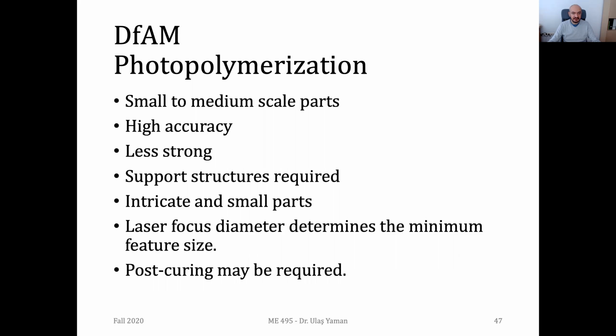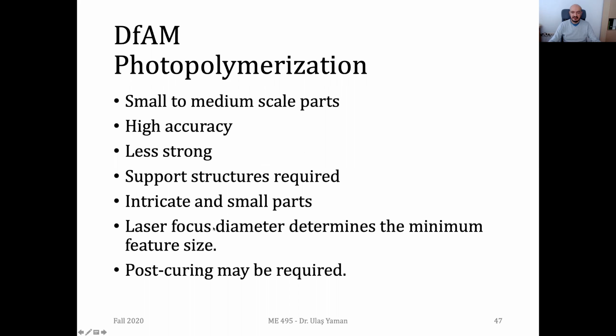We talk about it many times that this process is highly useful for very small parts having little features. Its accuracy is much better compared to other technologies. But the problem is that since we are using thermoset materials, thermoset polymers, their strength is not as good as thermoplastics or obviously metals. And we need to use sometimes support structures, as in the case of triple F.